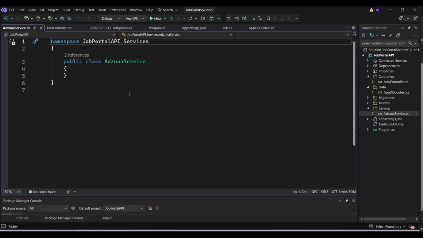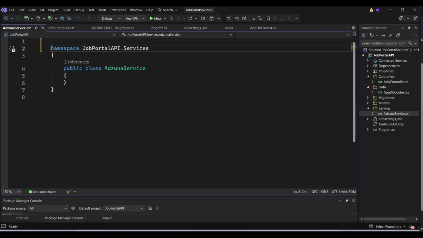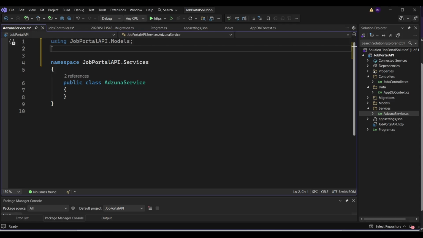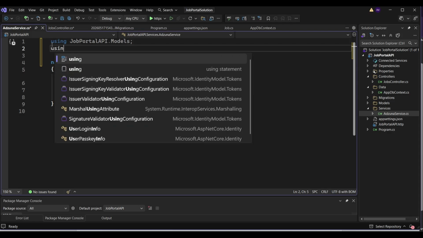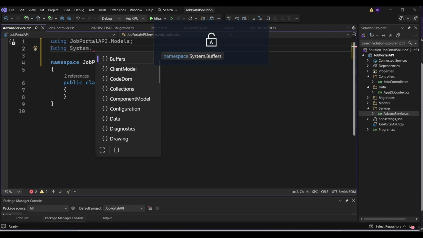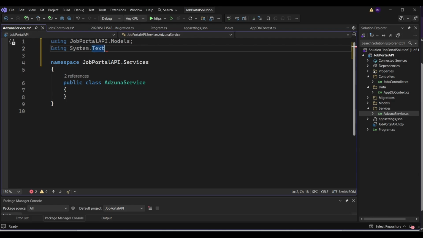Okay, let's do this AdzunaService. Then the first thing is that we need to access the models. So that will be jobs portal.models. Then we close it. And then since API communicates in JSON, so we're going to filter for that system.text.json.